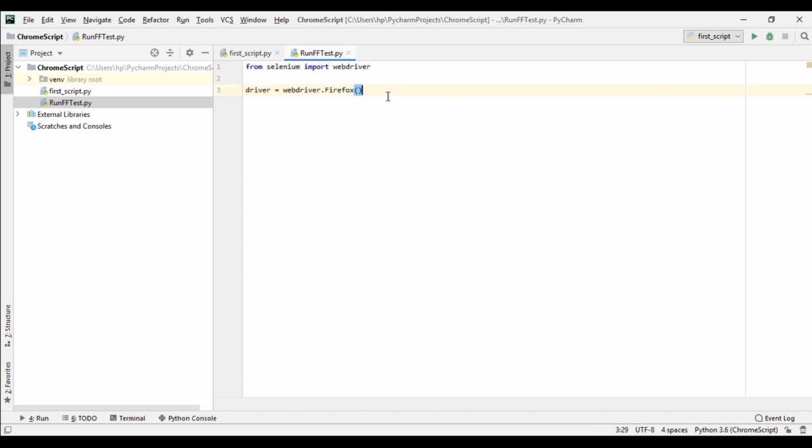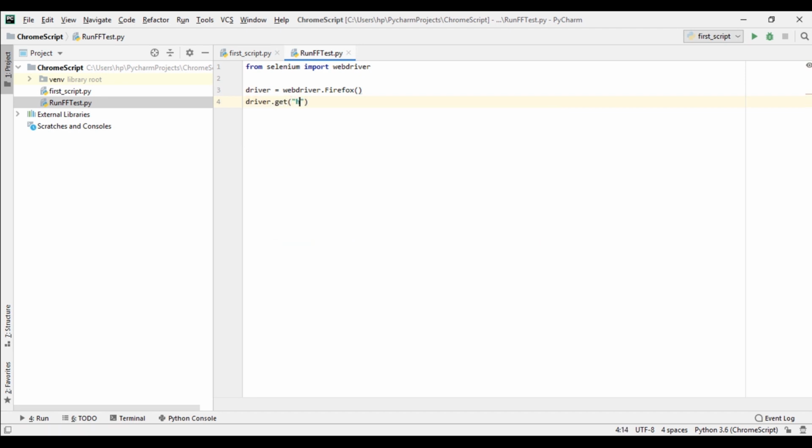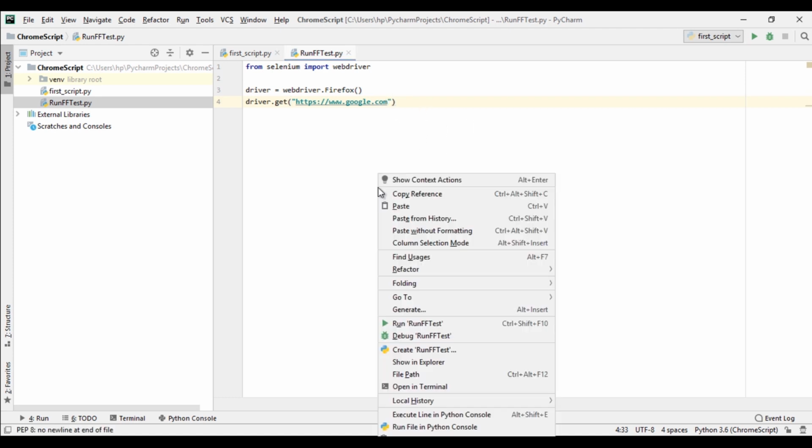Let's add web URL which we want to open in browser. Driver.get. Let's run the code.